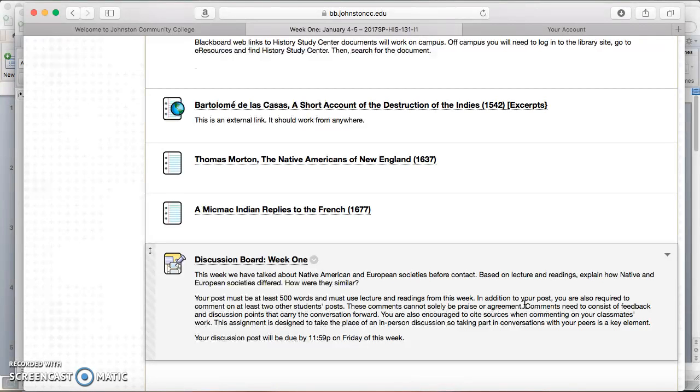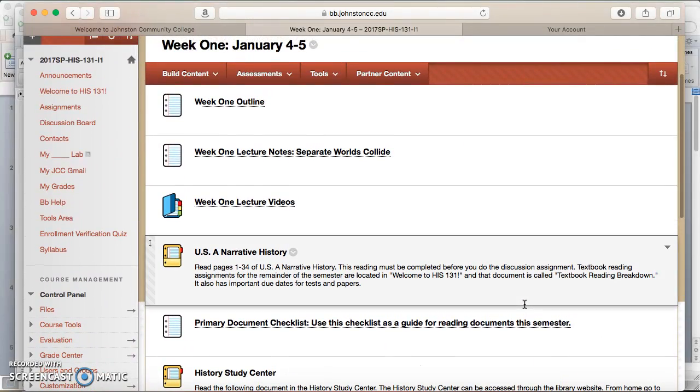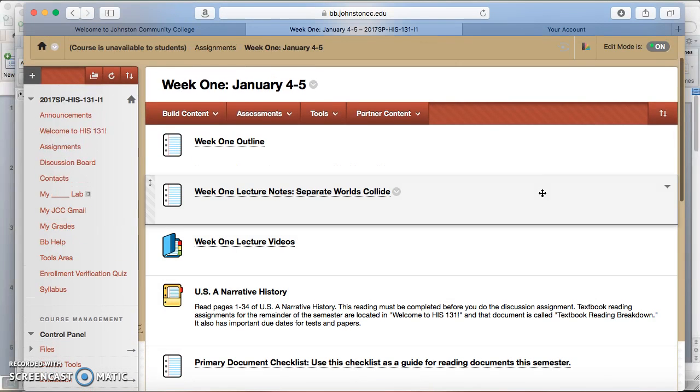Another important key to success in this course is communication. You must communicate with me if you are struggling with any material, illness, or if you have a family emergency. If I don't know what's going on, it just looks like you don't care about the class, because there are folks who don't show up or don't turn things in, and that's their business. But if you are really struggling and you're trying to do well in this class and you're just not turning stuff in and I don't know what's going on, it just looks like you don't care about the class, right?